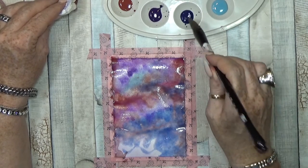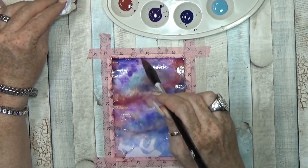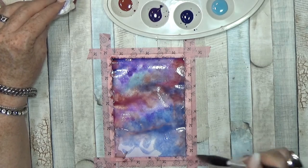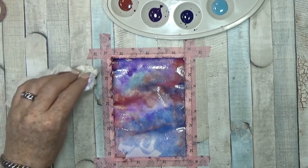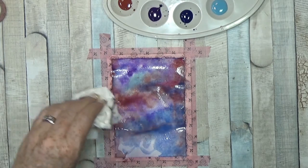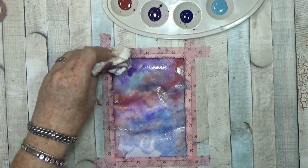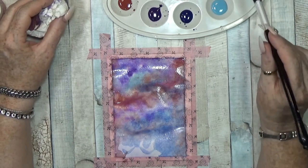Okay. There are people who do this on a regular basis. They will laugh at me, but I'm just trying. I am just trying it out. I am new at this, so be gentle with me. Okay, just going to dab a bit of these pools. And I'm going to start over. I'm just going to dab.